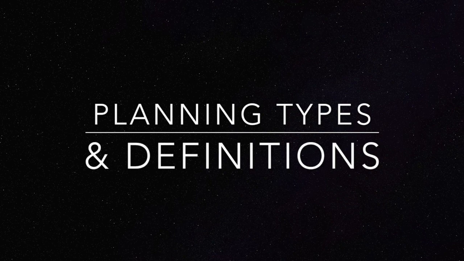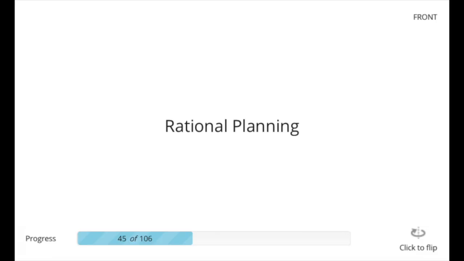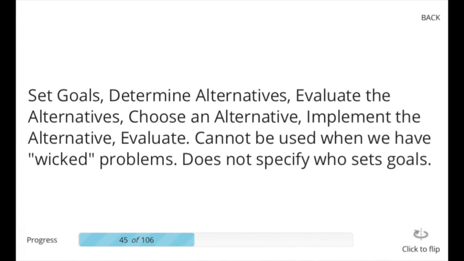And now different types of planning and definitions. The rational planning model. It's kind of one of the more bland approaches. So identifying the definition of the problem first. Second, identifying alternatives. Third, evaluating the alternatives. Fourth, implementation of these plans or policies. Next is monitoring the effects. So it's really just a process. Set goals, alternatives, evaluate, choose, implement, and reevaluate how well it worked. And probably start over a couple times because this is how city governments work and it takes forever and it's exhausting.